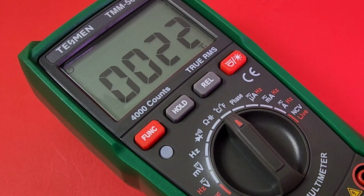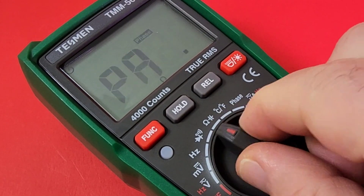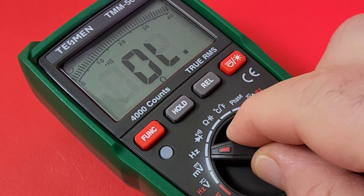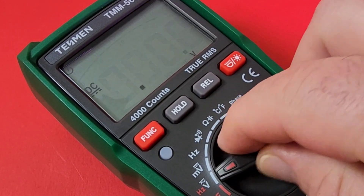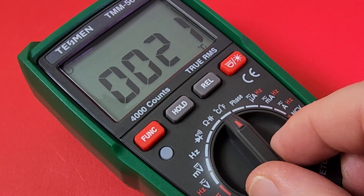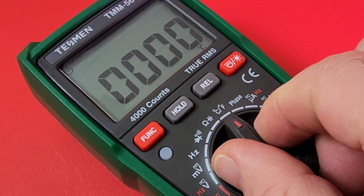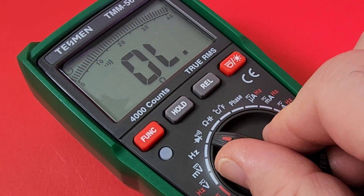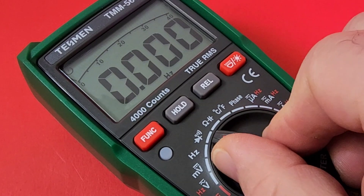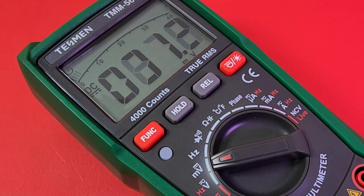I love a good rotary selector switch, and check this out — one of the best selectors I've come across in a long time. There's no way to disable the audible beep, which would have been a bonus, but this thing is smooth as butter. It will not get lost between ranges and clicks with authority. All in all, a great selector switch, and they've painted the dial well. Good job.